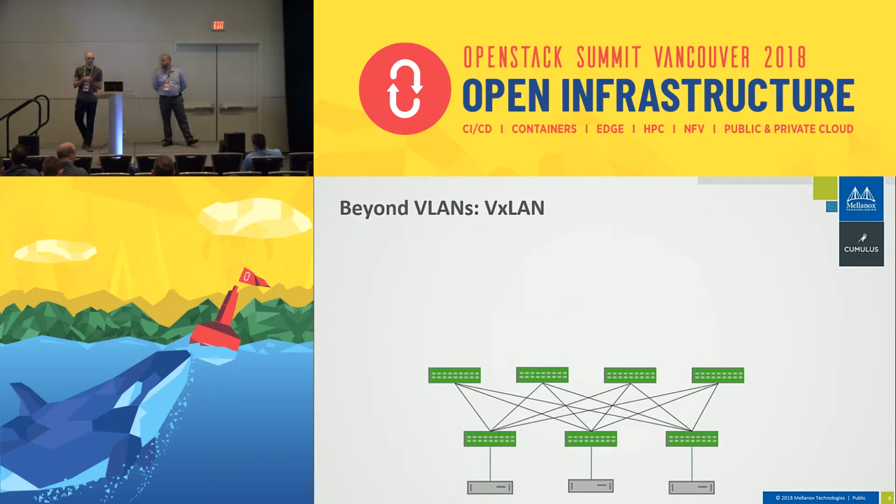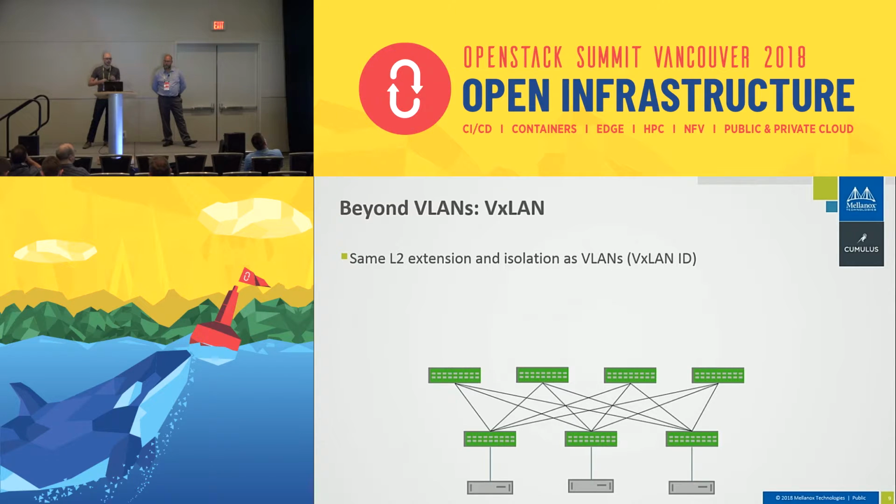So really what the future moves towards, away from that traditional VLAN-based model to VXLANs, is we can provide that same layer 2 extension for things that require clustering or some HA functionality, as well as the isolation that VLANs give us. But instead of having that 802.1q VLAN tag, it's now called a VXLAN ID or VNI. But what's really cool about it is it operates over a layer 3 network.